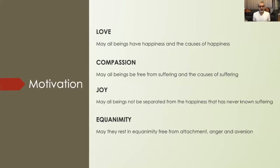May all beings have happiness and the causes of happiness. May all beings be free from suffering and the causes of suffering. May all beings not be separated from the happiness that has never known suffering. May they rest in equanimity, free from attachment and aversion.